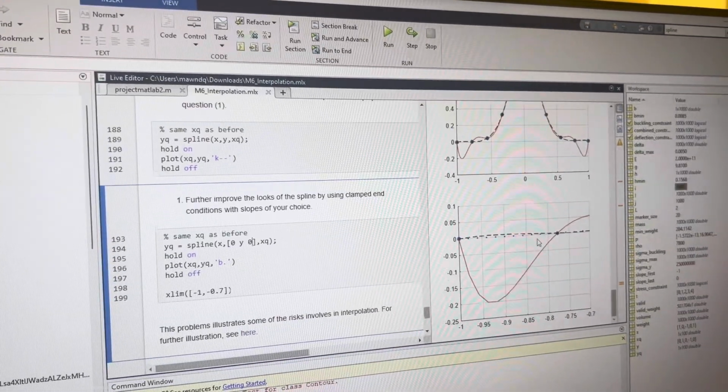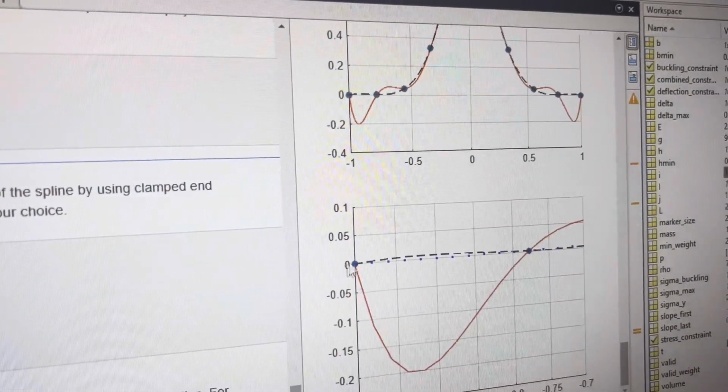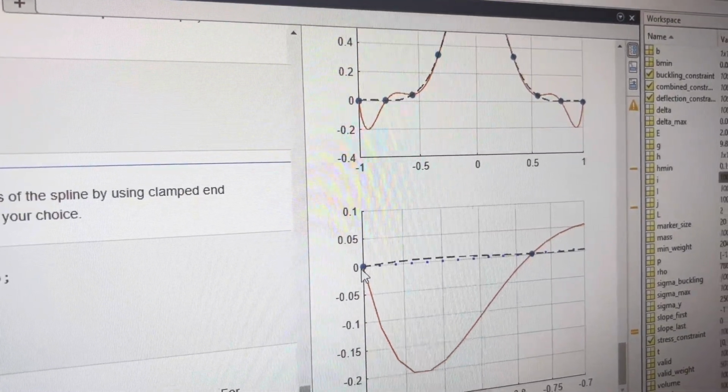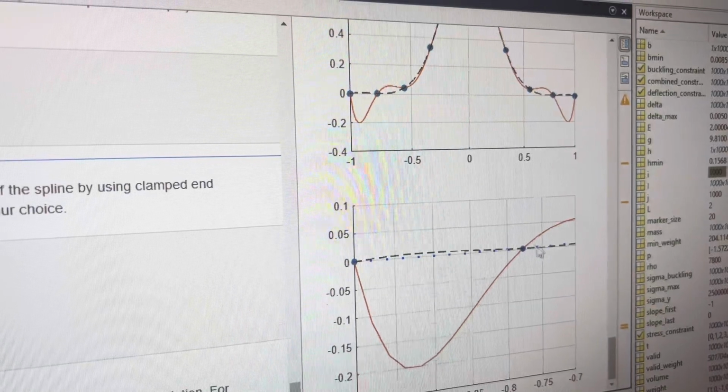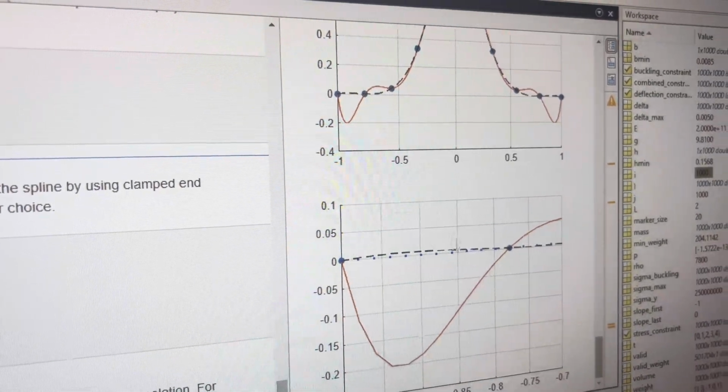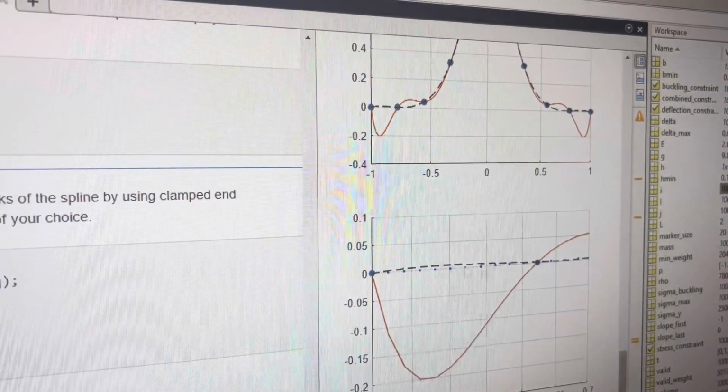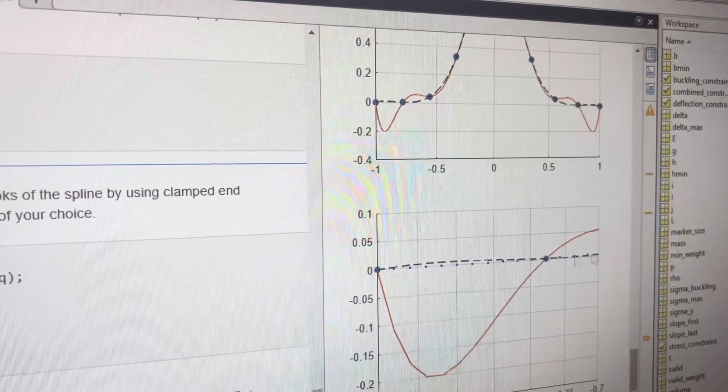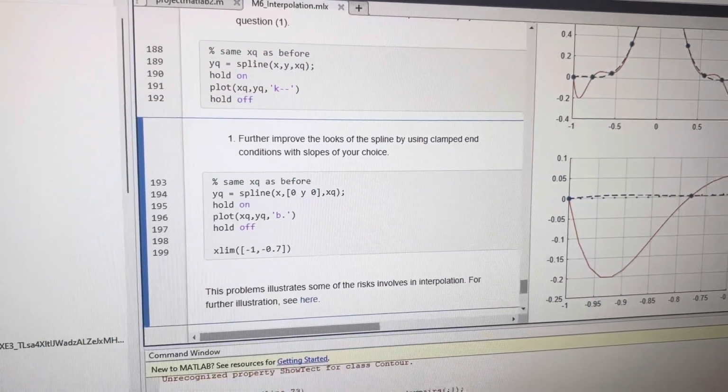And that's what you get right here, the blue dotted line. It's going straight across, and that is perfect. That black dotted line is a little above, doesn't look great, so we can use this clamp method to go straight across, and that looks really good. So that's the questions we have. Thanks.